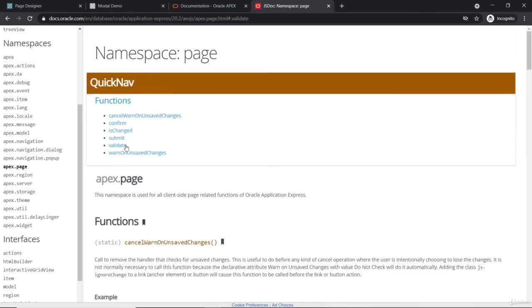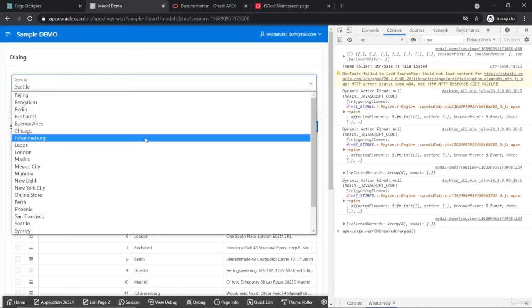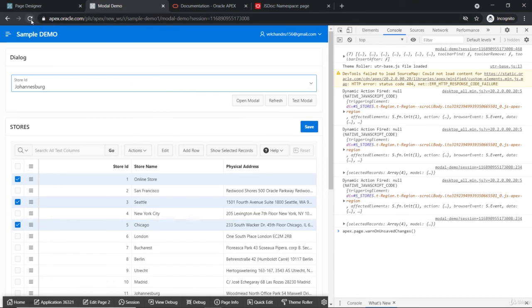And next we have the one on unsaved changes. It works the opposite way. If you have cancelled it and you want to revert that, you can use the unsaved changes one. So it's the opposite side. If I cancel that, it won't show me anything.